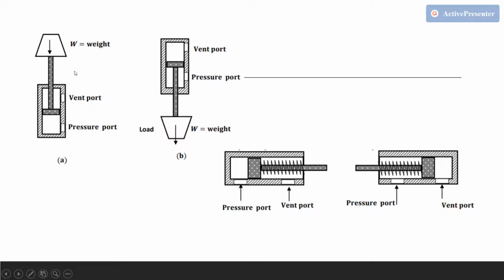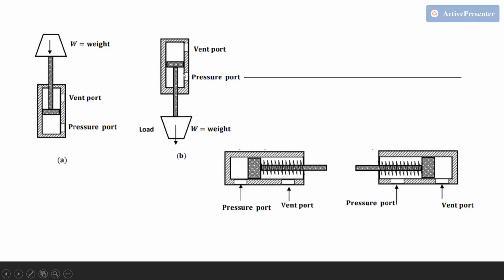In the pull type gravity cylinder, the cylinder lifts the weight by retracting. The blank end port is a pressure port, and the blind end port is the vent port. The cylinder automatically extends whenever the pressure port is connected to the tank.